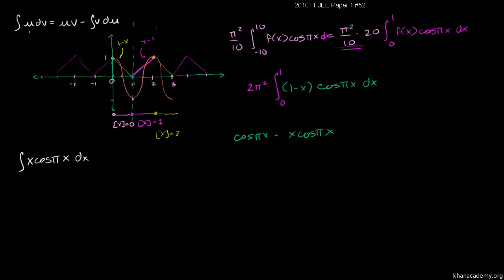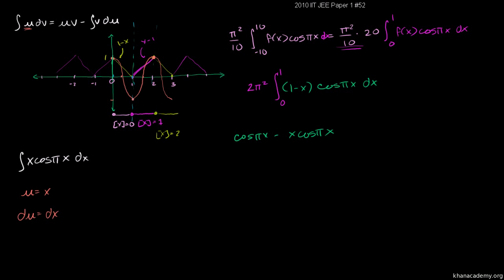And in general, we're going to take the derivative of whatever the u thing is. So we want u to be something that's simpler when I take the derivative. And then we're going to take the antiderivative of dv. So we want something that does not become more complicated when I take the antiderivative. So the thing that becomes simpler when I take its derivative is x. So if I set u is equal to x, then clearly du is equal to just dx. Or you say du dx is equal to 1, so du is equal to dx.